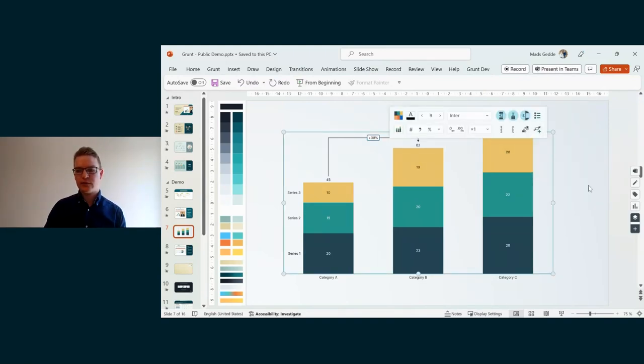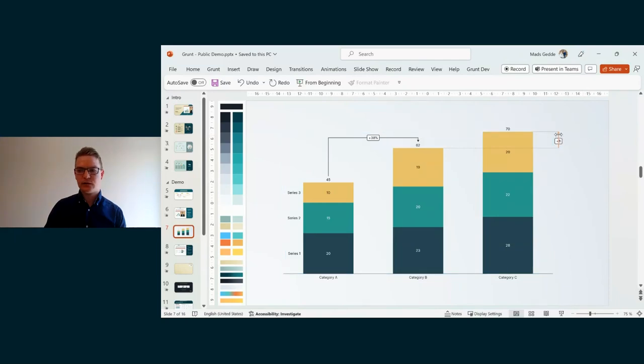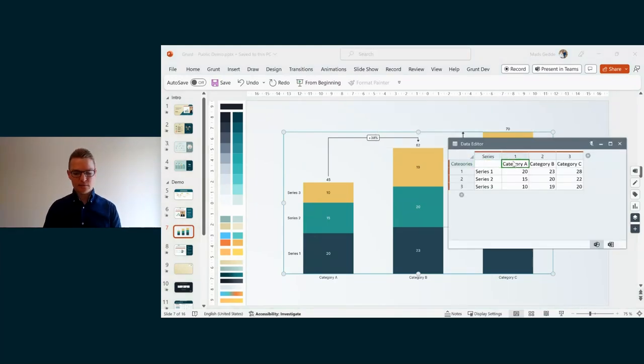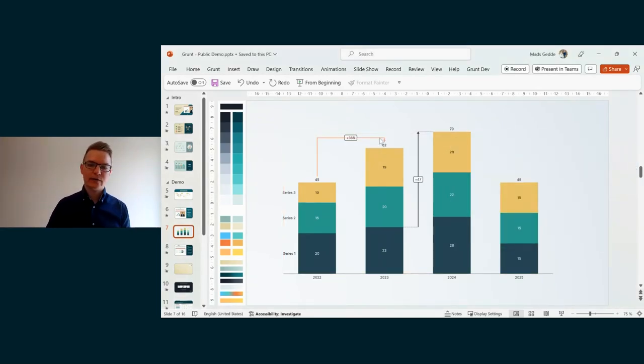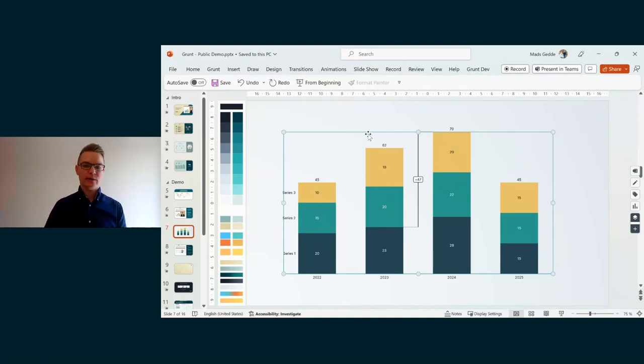I could also insert a different kind of visualization. This is called a level difference. It's great for highlighting differences between segments, and I can move these arrows inline to really emphasize what kind of growth I want to display. If I had a different kind of data, let's say time series data with years on my axis, and perhaps even a fifth year going in here, I can also showcase the CAGR functionality, which is frequently used within PowerPoint.